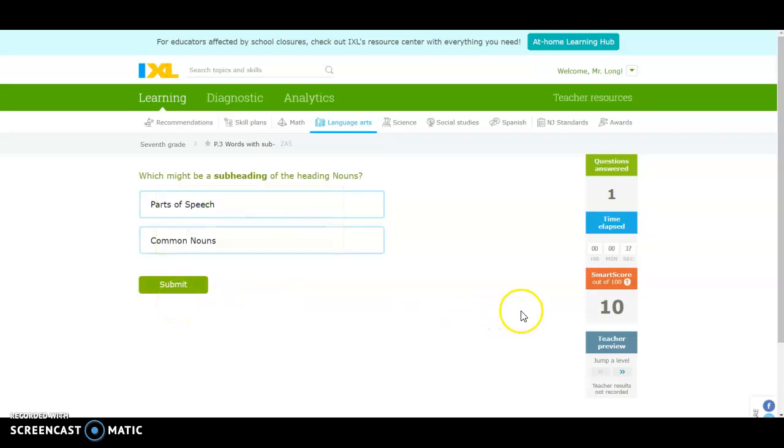Excellent, 10 points. So when you score points, you know Ms. Collier and myself, we can automatically see how much you've done and for how long you worked on it. So be sure that you're doing this every day. I know some of you still didn't finish what you had to do yesterday, so we're going to look at that right now.